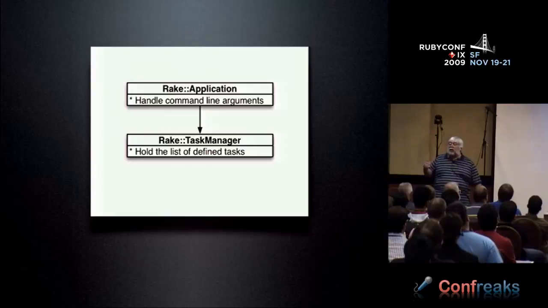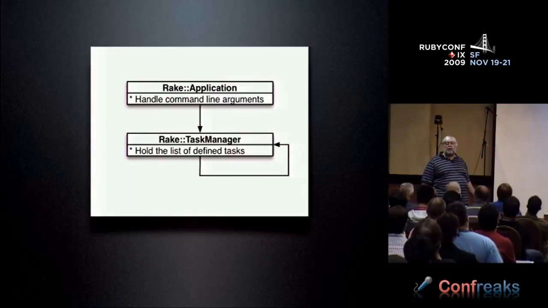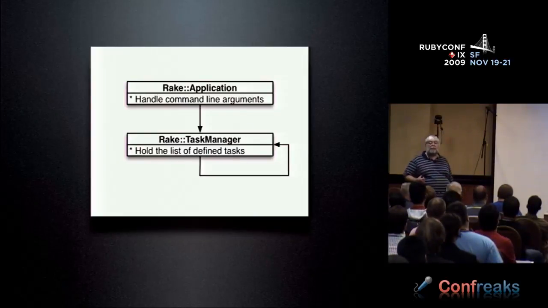Now, there's actually a good advantage to doing this, because once I've broken the task manager off into a separate object, I can create nested structures of task managers to handle named scopes in Rake. And although Rake doesn't do it that way right now, this might be a good way of handling that. And I might want to change Rake in the future to do this. So splitting things up gives you a lot more flexibility in the way you build your code. Even in a dynamic language, the Single Responsibility Principle is an important principle to follow, I feel.